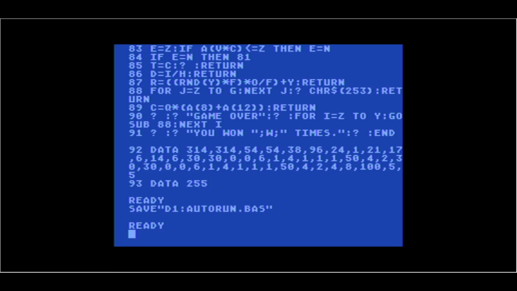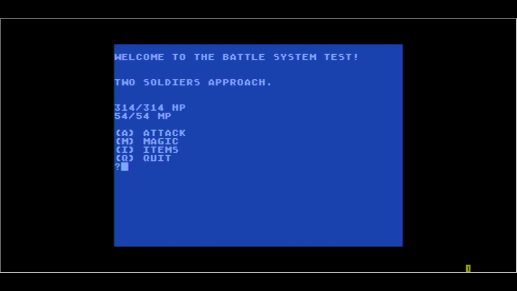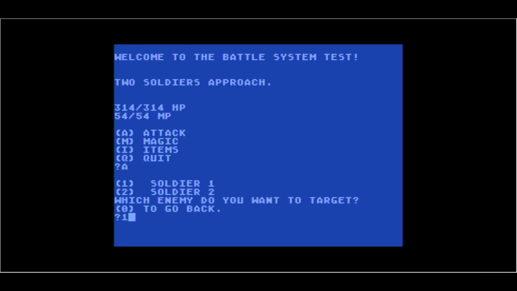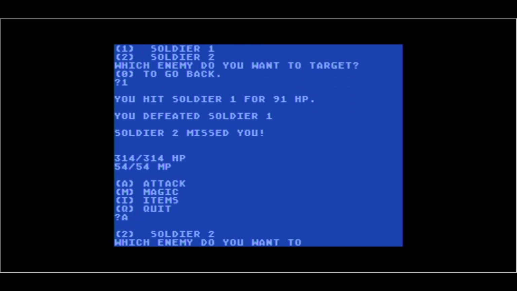Unload the tape. Now I can hit cold reset. And it auto booted. So yeah.